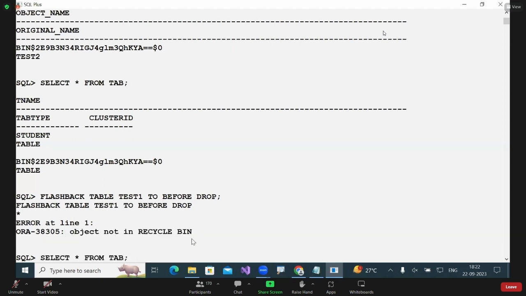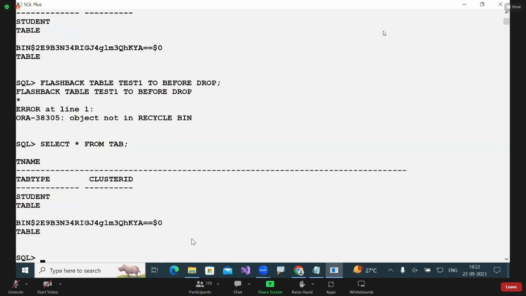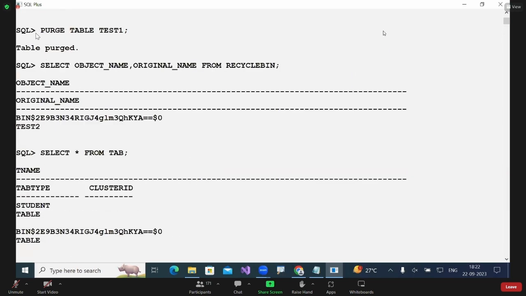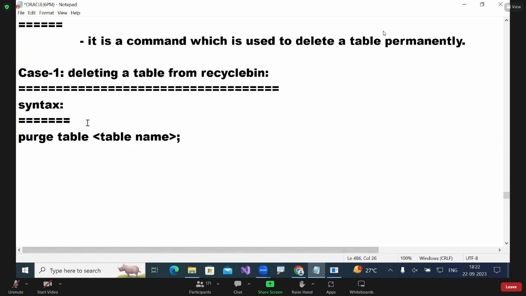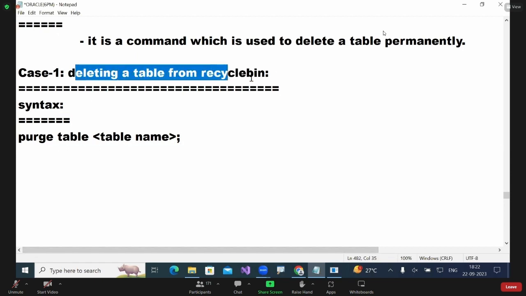And let me come out and see your tab list. It doesn't come to you. Okay, right. So this is one level you can go to. You can drop your table permanently, but this happens not from your database. I'm just deleting a table from which location? Recycle bin, permanently. Okay?